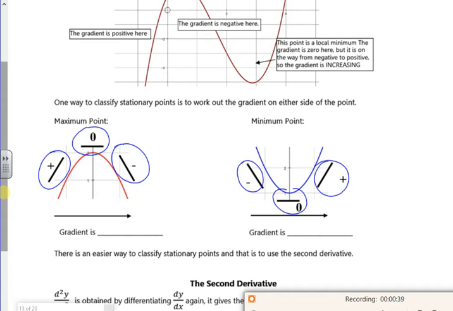Now, what we're going to look at is the gradient of the gradient, just to make it a little bit harder for us. So, the gradient of the gradient. So, essentially, I differentiate it to get the gradient function and put it equal to zero, and then I differentiate it again, the gradient, the change in the gradient.